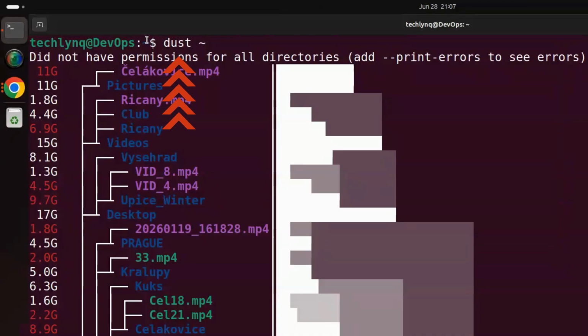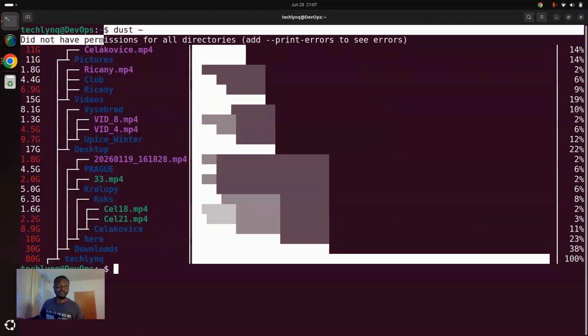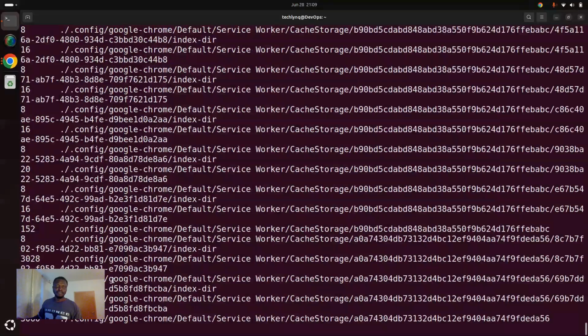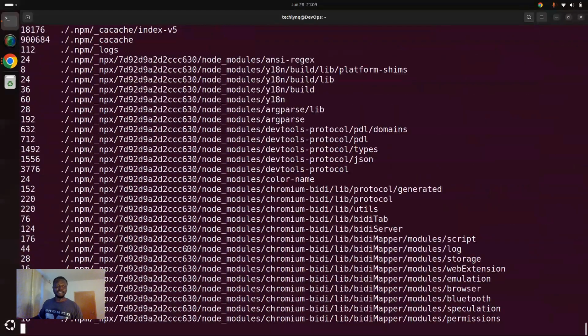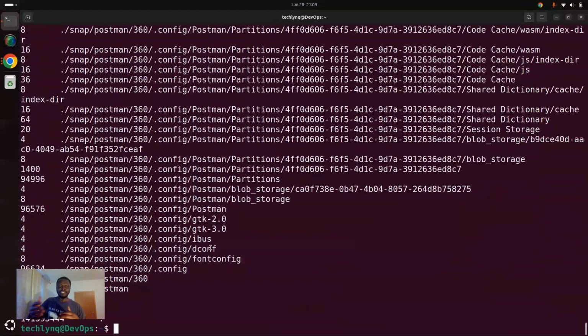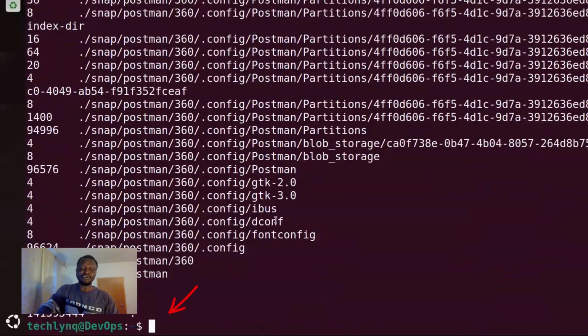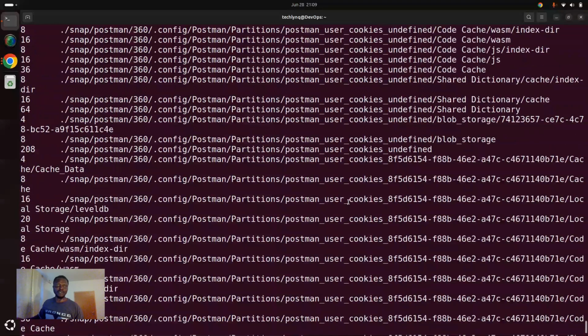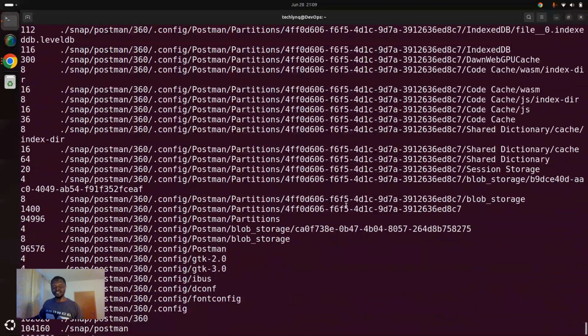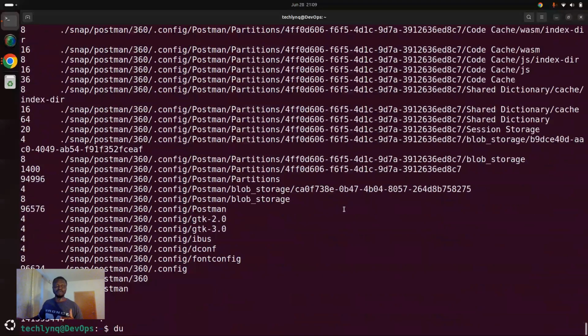Using this command, you are going to see the full picture of your disk usage. You might have come across something like this when you want to check your disk usage. Try to use the command du, and when you use it, you see all these files and folders flowing around, and the problem is that it is very difficult to know exactly what is eating up the disk, right?